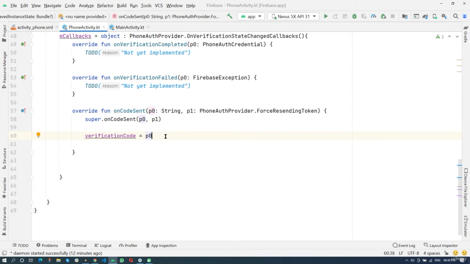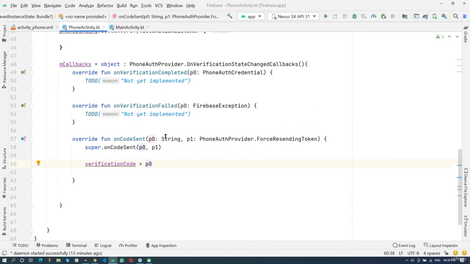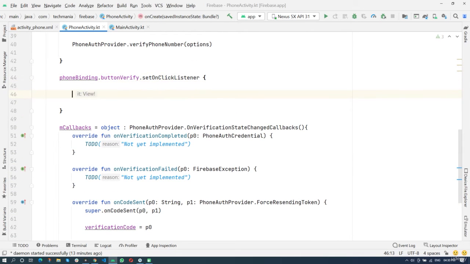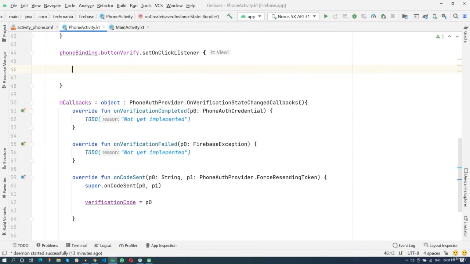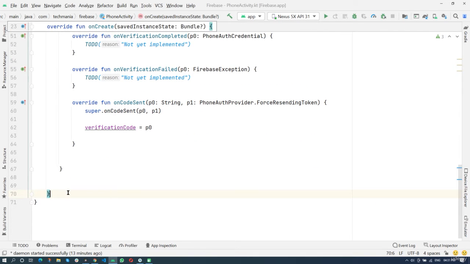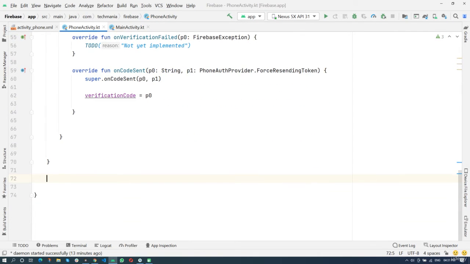All right, so now we've got to define the actions to be done when the user enters the incoming code in the required section and presses the button Verify. And we're going to do this in the click listener of the button Verify. But it's actually more convenient to write this process as a separate function and then call the function here. I wonder if you thought that yourself. Okay, so the name of this function can be signInWithSMSCode.